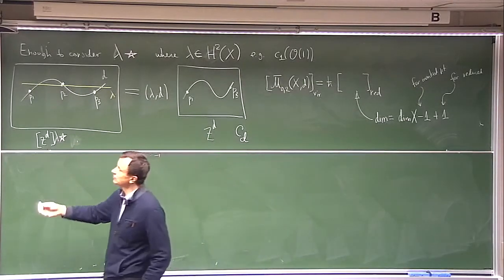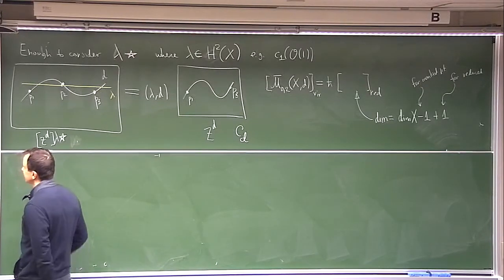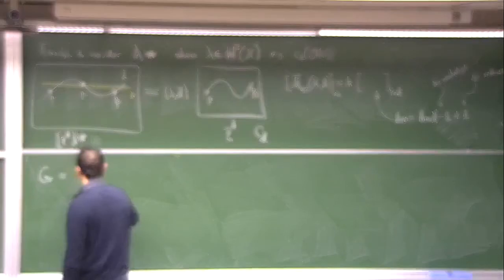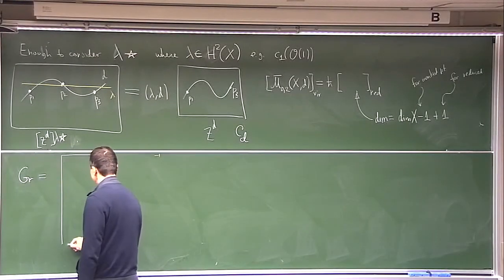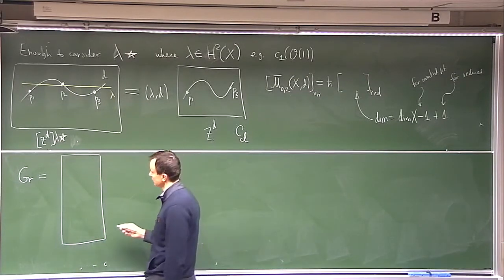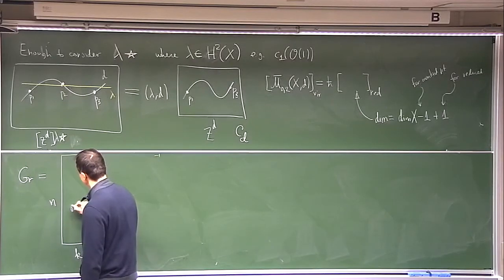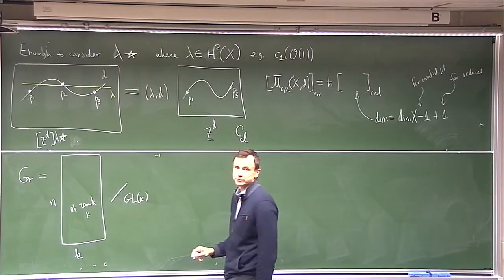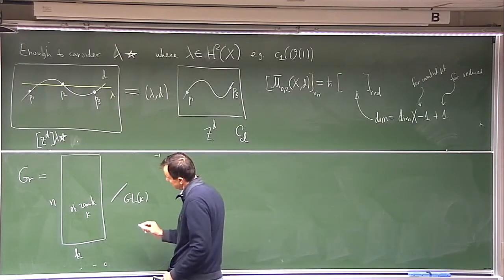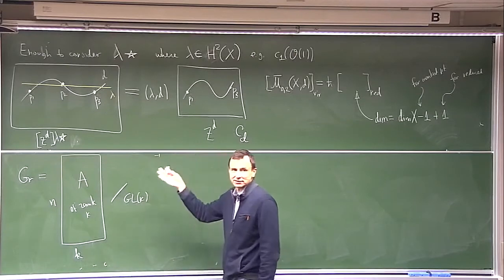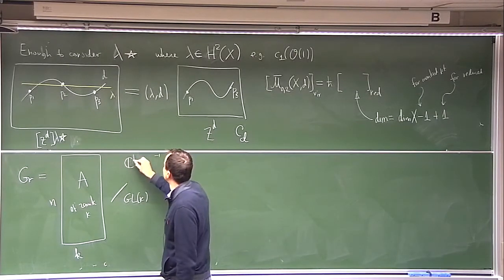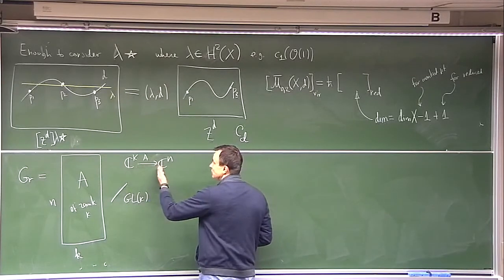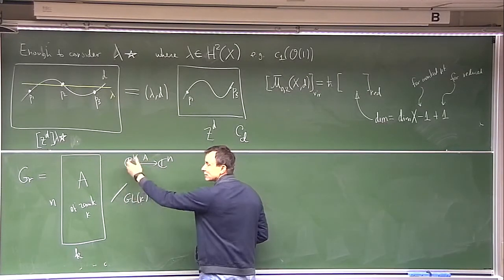So how does one think about the cotangent bundle to the Grassmannian? Well, maybe I'll explain this part, and this will be the end. So the Grassmannian is, after all, a quotient. You can take a basis of your vector space. So this means take n by k matrices of rank k, and you mod out by GL_k. So maybe we'll call this matrix A. Think of this as a map from C^k to C^n, the image of this is your subspace, and what you mod out are reparameterizations in the domain.